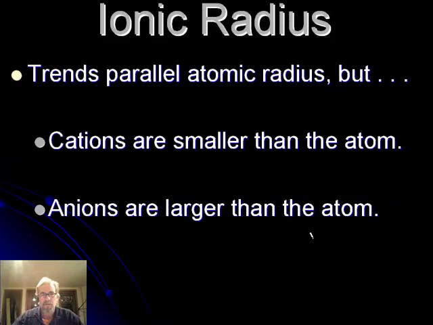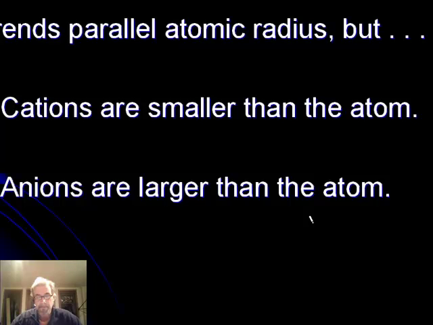Ionic radius follows a trend pattern that parallels that for atomic radii. So as you go left to right, they get smaller. As you go top to bottom, they get larger. But cations are smaller than the atom. And this is because as you remove electrons, the net positive charge in the atom gets larger and larger, and so the outer electrons are pulled even more tightly than they were before. And often when you form an ion, you are evacuating electrons from the highest shell, and so the new highest shell is now a lower shell, and its electrons are farther in, closer to the nucleus. Anions, on the other hand, are larger than the atom. And this is because you have the same effective nuclear charge.